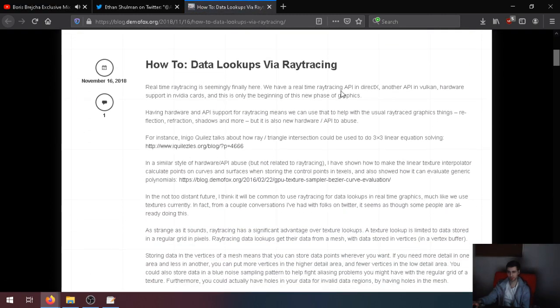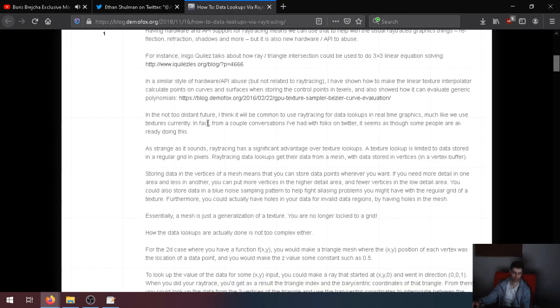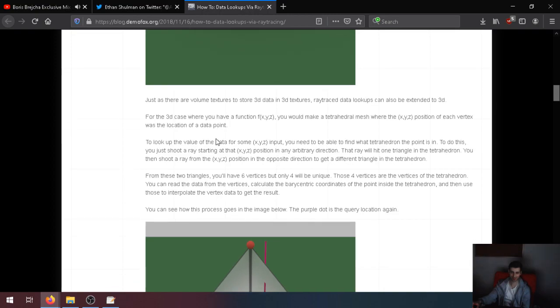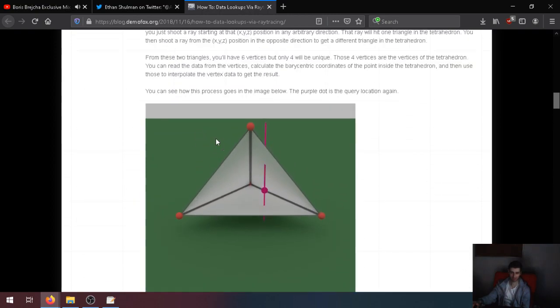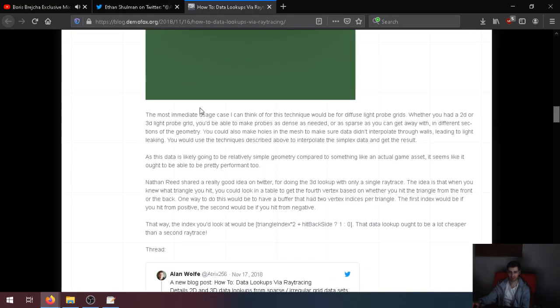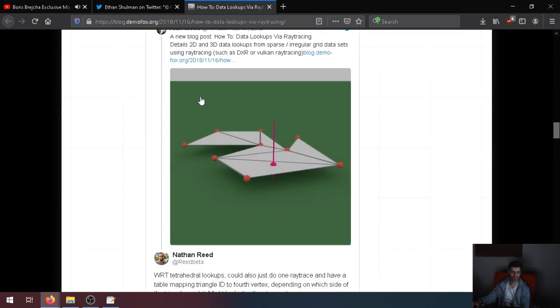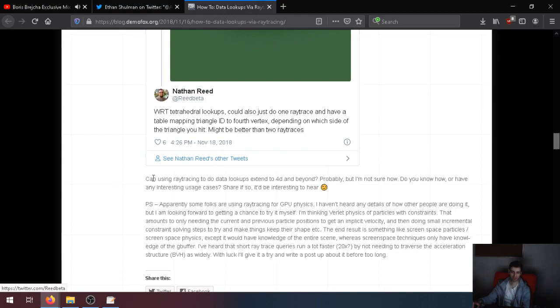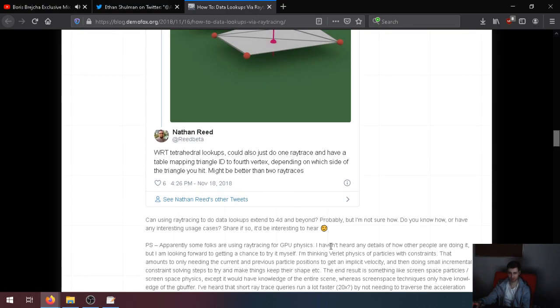So this is a use he gave for RTX, or DirectX ray tracing: if you have this 3D data stored in a mesh that you need to interpolate between, you can just ray trace it. Oh man, this is my favorite use of ray tracing I've seen. The other thing he adds is, can you extend it to 4D?